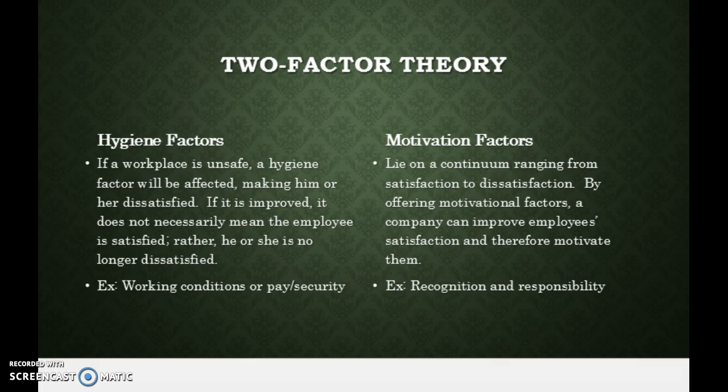In the two-factor theory, there are hygiene factors and motivation factors. First, we will review hygienic factors. If a workplace is unsafe, a hygiene factor will be affected, making him or her dissatisfied. If it is improved, it does not necessarily mean the employee is satisfied, rather he or she is no longer dissatisfied. Examples include working conditions and pay or security.